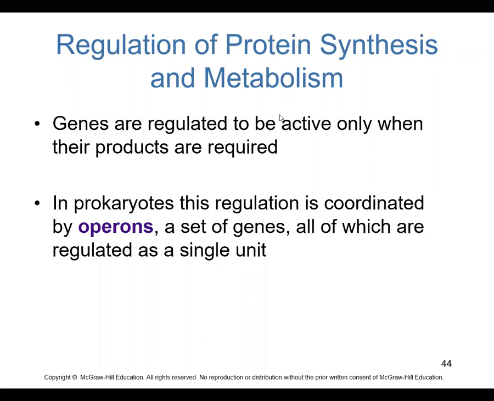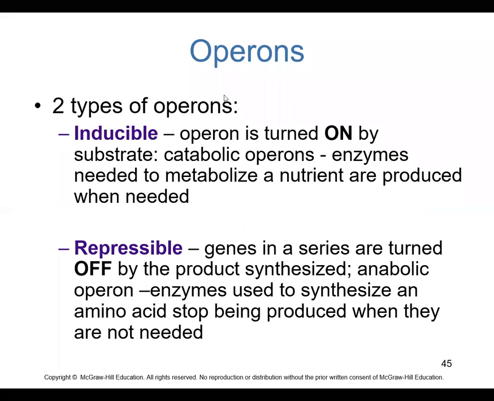All right. Now, we don't just copy genes all the time. We don't just make proteins all the time. They need to be regulated. And portions that regulate this are called operons. Okay, now we have a couple different types. We have an inducible type. These are ones that, again, get turned on when we have a bunch of substrate. And the repressible ones that get turned off when we have a lot of product. And it kind of makes sense with this a little bit. So let's jump into some of these.